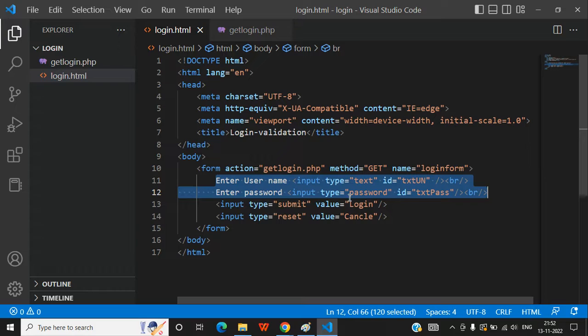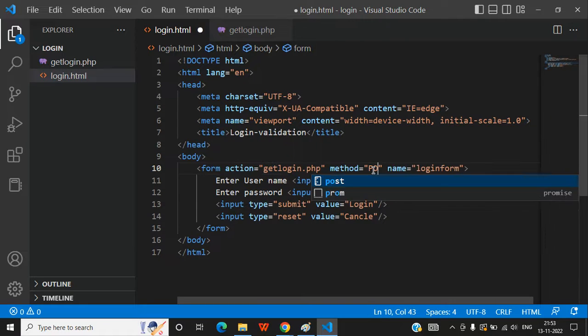But since you are sending some confidential data like username and password, you will not be interested in showing those data through the URL.